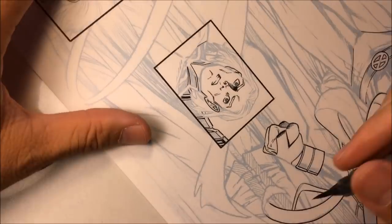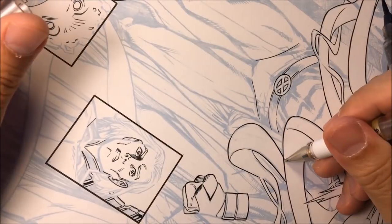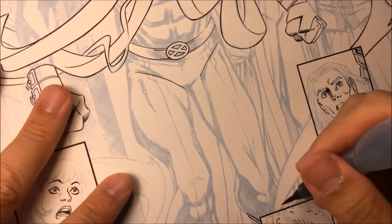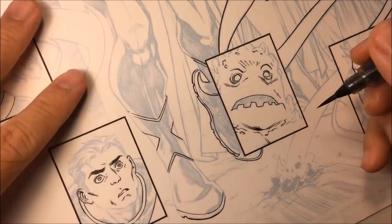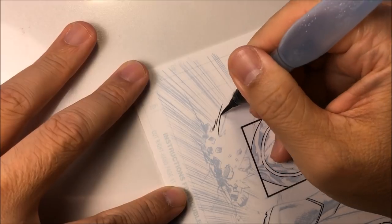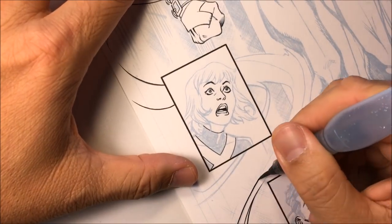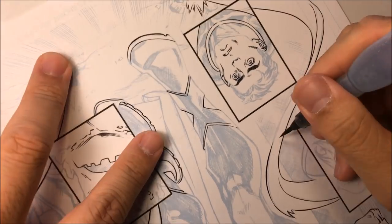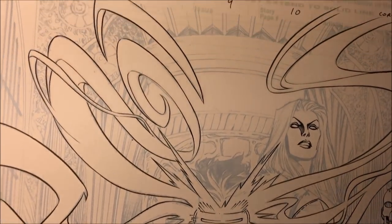Pay attention to how I'm starting the point of the curves. If I make a mistake — for example, if a line crosses — I'd use white-out to correct it. Notice how I'm landing and ending the curves: the tips are always sharp. As I'm putting the brush down and lifting it up, imagine you're flying an airplane — you want to take off softly and land softly. When I start inking with a brush, I'm landing slowly, putting the brush to paper gradually to get a nice fine tip. As I'm ending the line, I lift the brush away from the Bristol board to get a nice fine tip at the end.